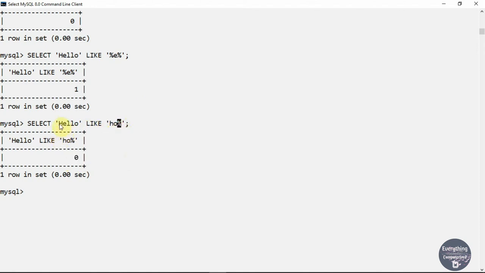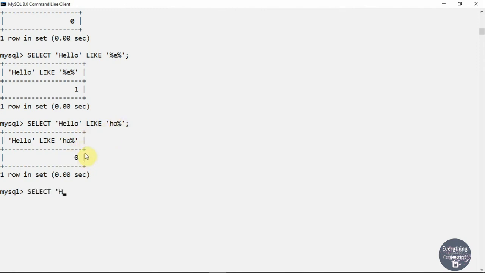This means that the operand, or you can say the value, should start with ho and then after that there can be multiple characters. But according to our operand, we have he at the start but not ho, and this is why we are getting a false value.